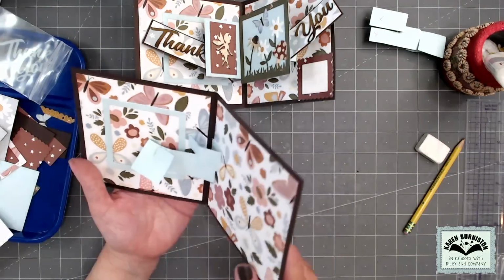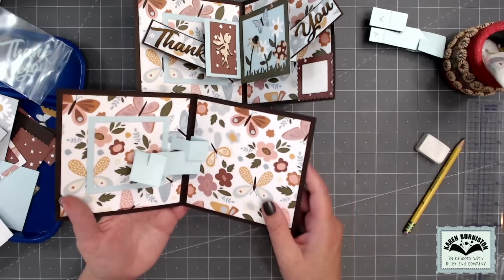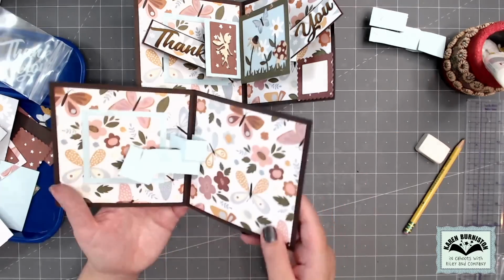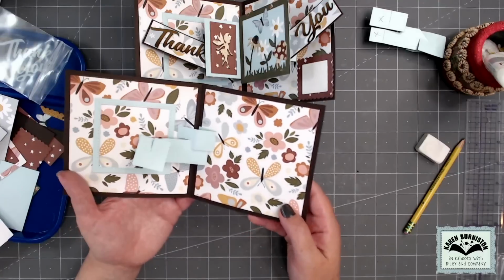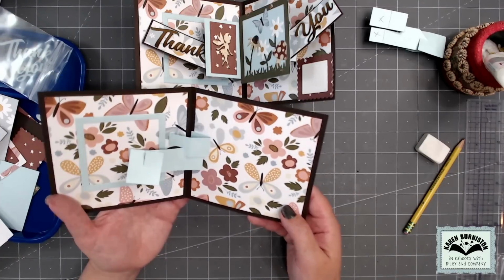Okay. So now we have a spinner square just like that first one that we did, but it's actually installed on the left side of the card because we reversed all the folds. All right.